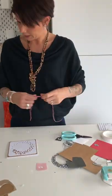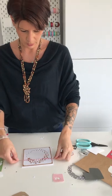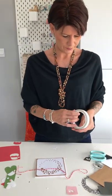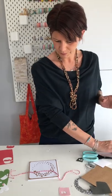So I've got some twine here, so just to add some interest, it kind of gives it some texture. I'm going to just add some twine to this part of the card.